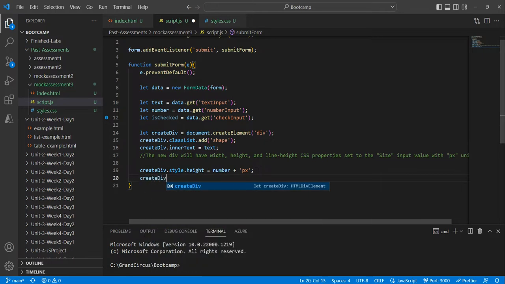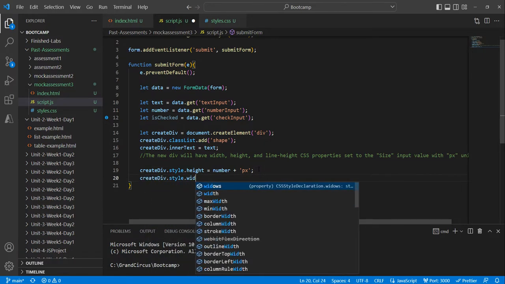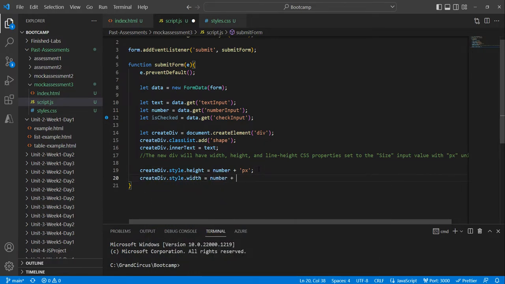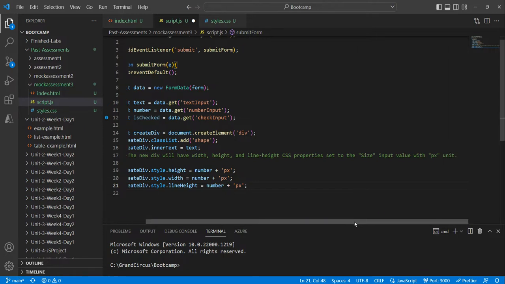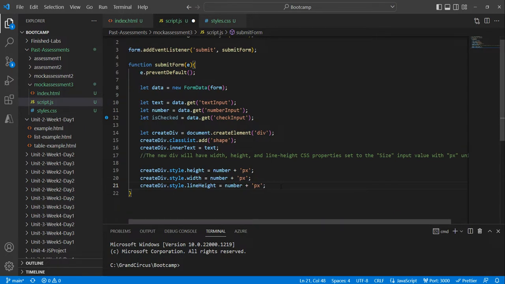Then we're going to do createDiv.style.width equals number plus px, and then line height. Cool. Okay, so I'm guessing we're making a div and then we get to set its styles through the form.